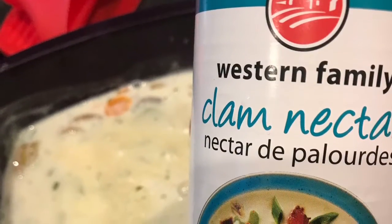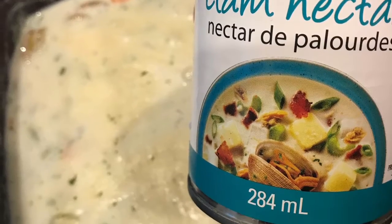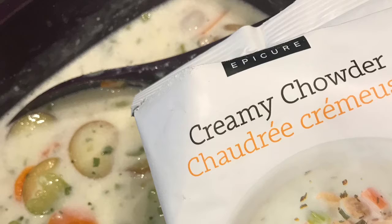Once that's done cooking, you can take it out of the microwave and add a can of the clam nectar or any other soup food that you might like. And that's it, you're done.